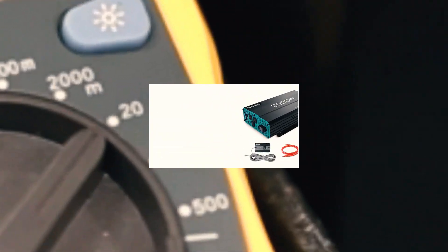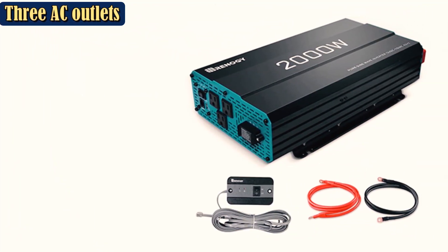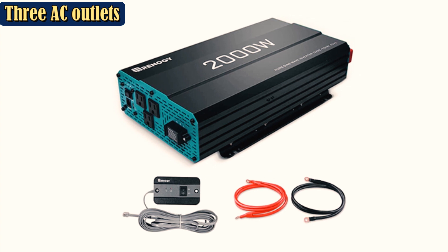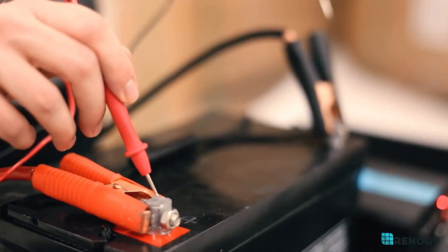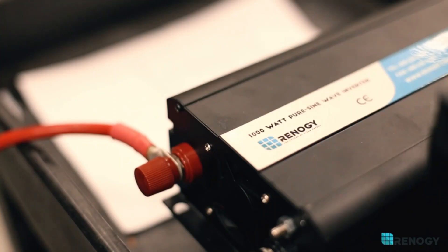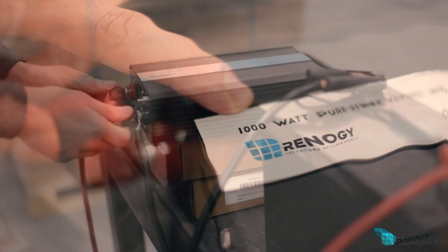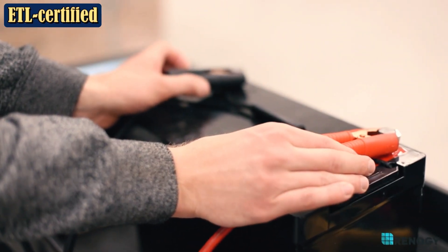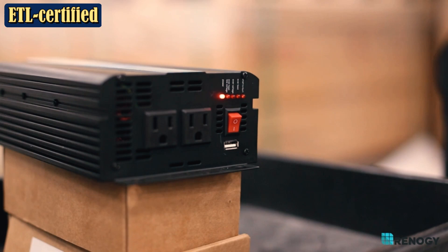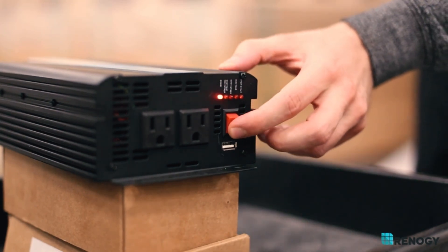The inverter has a 5V/2.1A USB port, 3 AC outlets, and 1 AC terminal block. Included in the sale are two 3-foot 4AWG cables and a 19.8-foot wired remote control. Like all Renagi inverters, this model is ETL certified and comes with a one-year warranty. Two high-speed ventilation fans protect this model from overheating and operate relatively quietly. The only negatives worth mentioning are that it's on the high end of the price spectrum and only has one USB outlet.